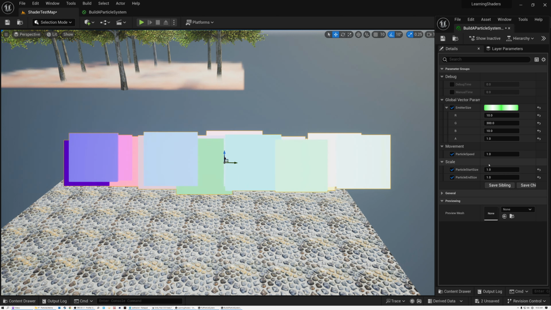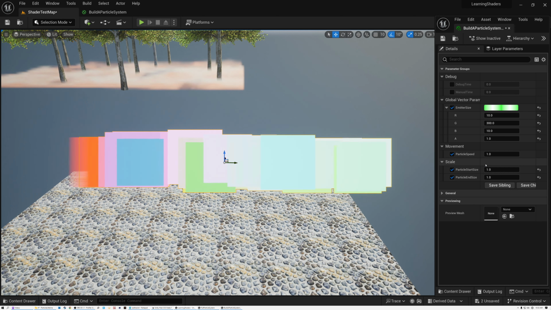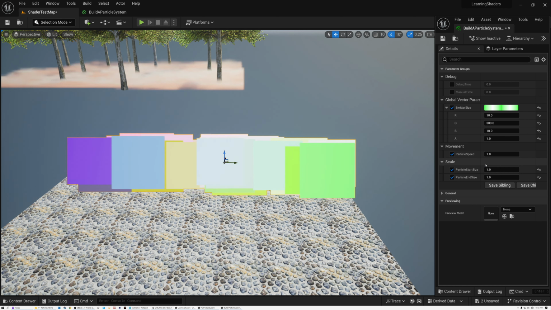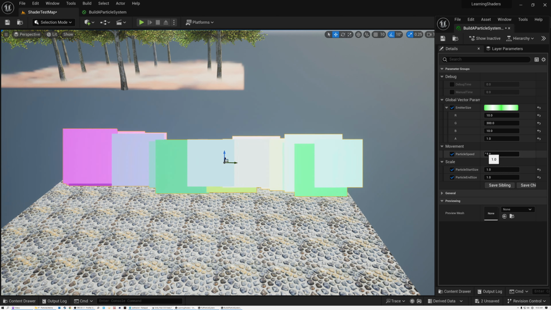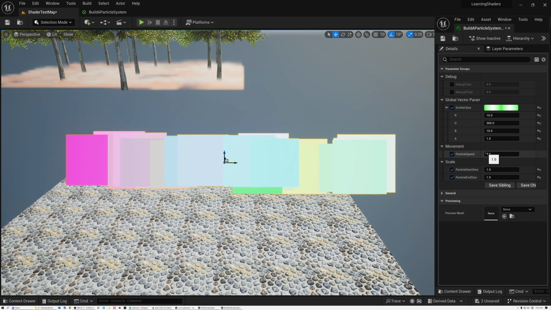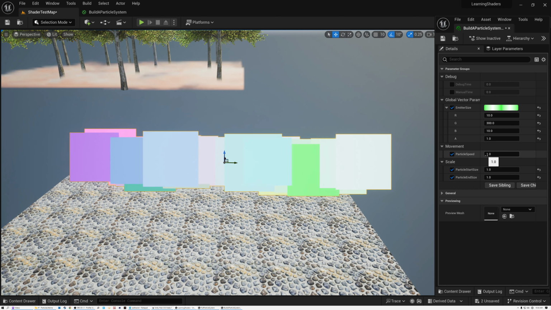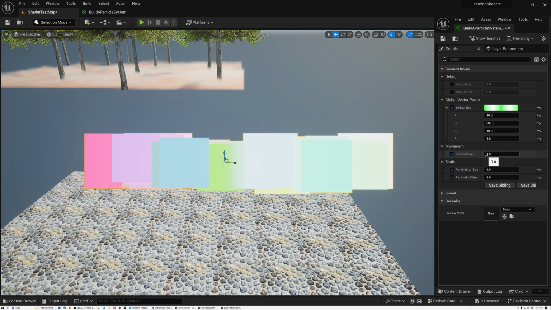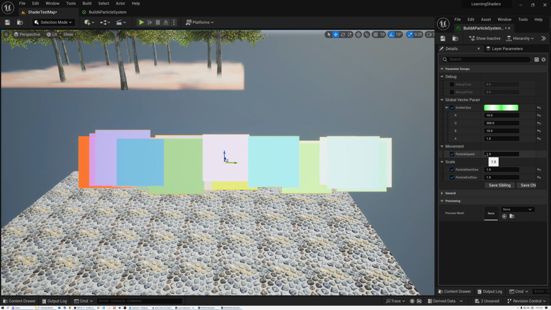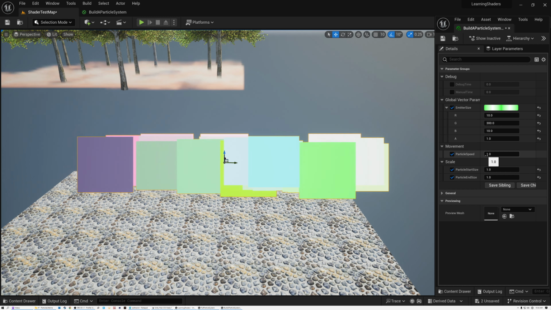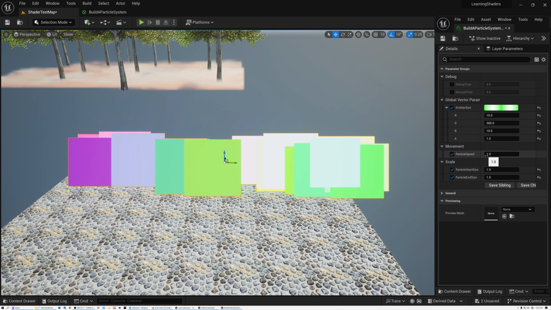But the thing that I can see that's really obvious that we need to do next is to be able to make these particles actually move. Because right now they spawn, they can scale, they can grow and shrink, but they can't actually move from place to place. And so next week, in next week's tutorial, we're going to give our particles direction. We're going to be able to control where they move and how much they vary from that directional movement. And it's going to be cool. So hope you come back for that one.